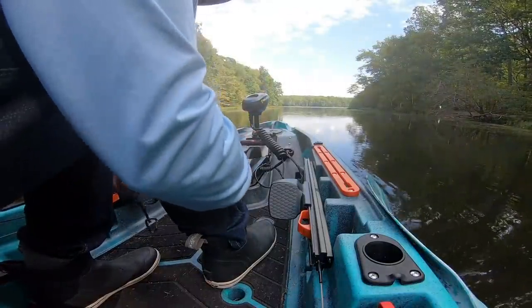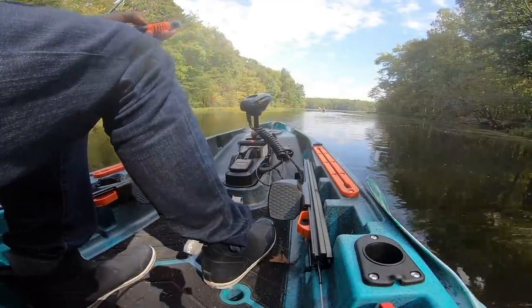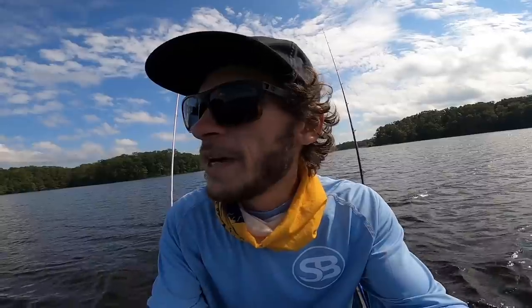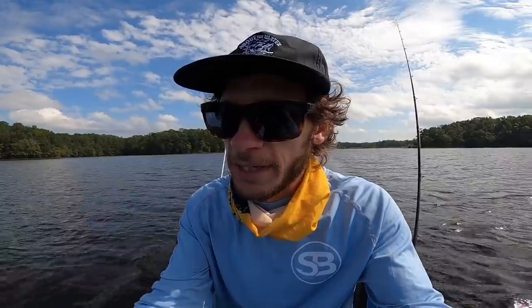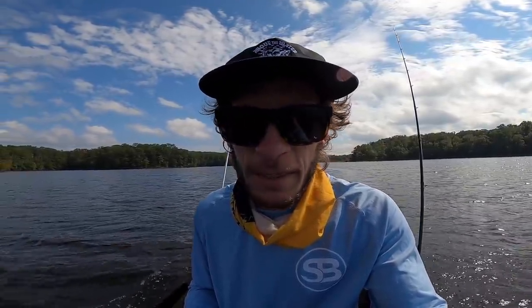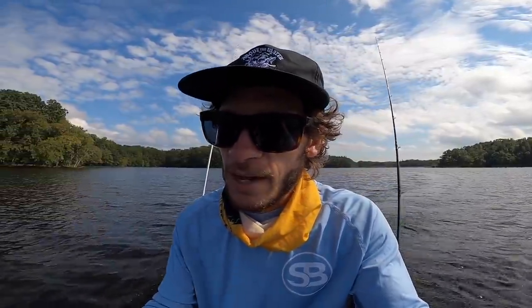Heard the beeps — that's a good sign. Oh, we got movement! Made it out on the lake, got this thing up and running. Luckily the trolling motor just needed to be pulled down into place to hit that second kill switch for it to turn on. It automatically turned on and connects to the remote too — I didn't have to pair it or anything, it just happened automatically, plug and play after that. I was a little worried because it wasn't getting any power when I plugged the battery up on shore, but as long as that piece is down it's good to go.